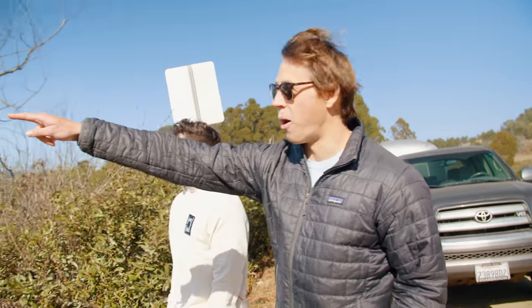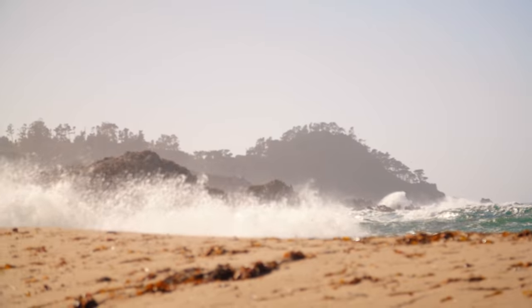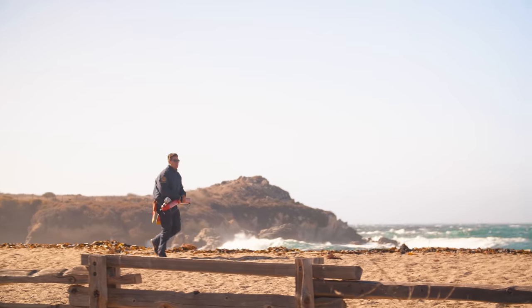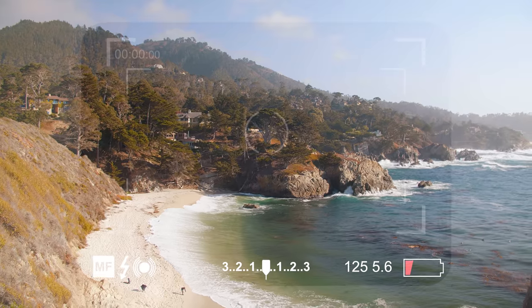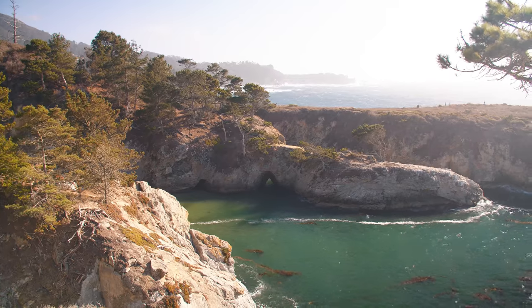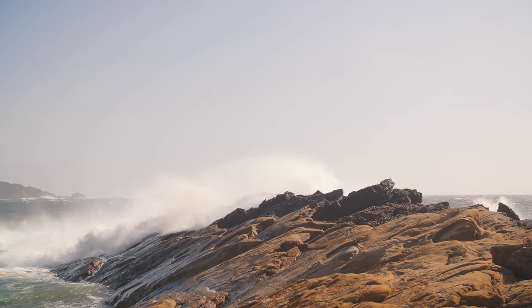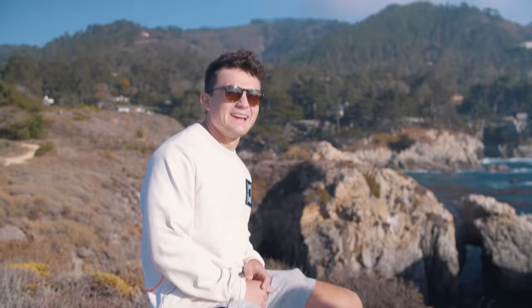I just saw a wave come over the closest dune to us — that will be fun! There's a lifeguard yelling at me to get off the beach. He seems really angry. I don't think Apple would use this shot — there's just too many houses. I'm not feeling Point Lobos, it just doesn't look that good right here. Day one's off to a rough start. They didn't make it easy for us; there's not much nature in Monterey.